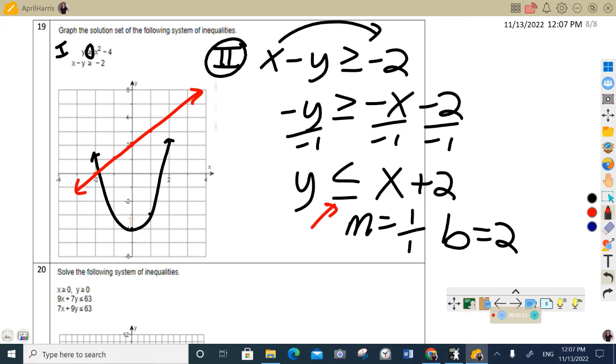And here, because we flipped the inequality, we don't look at the original. You don't look at the original to determine where you shade. You look at the y equals. So y has got to be less than or equal to that. So less than is below the red line. And so the two shadings would overlap in the middle because it's greater than on the parabola, which is above the vertex, and it's less than for the line, which is below the red line.